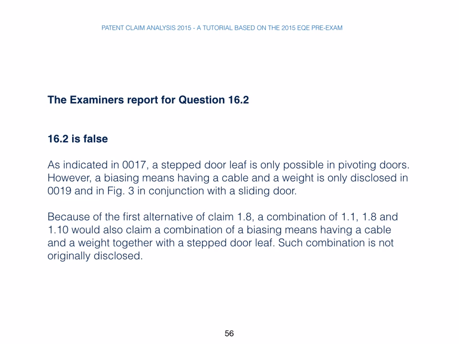So in my own words, the combined features are fibers, biasing means, cable, weight or spring lever, step. Both embodiments are disclosed in the claim combination. The embodiment fibers, biasing means, spring lever, step is disclosed in paragraph 18. There is no disclosure of the embodiment fibers, biasing means, cable, weight, step. No step in paragraph 19. As this non-disclosed embodiment is specifically covered by the amended claim, there is added subject matter over the original disclosure in contravention of Article 123(2). Next, 16.3.